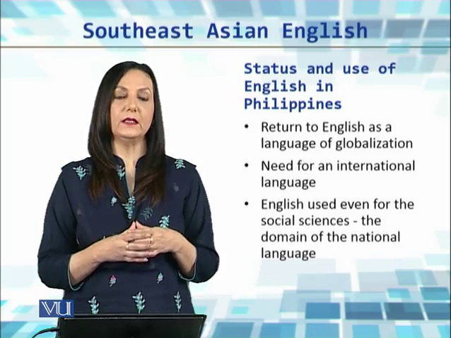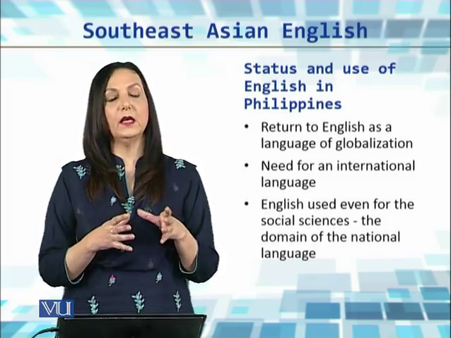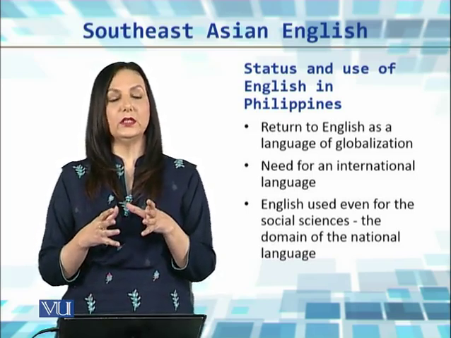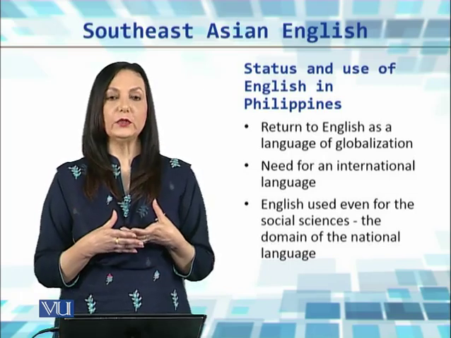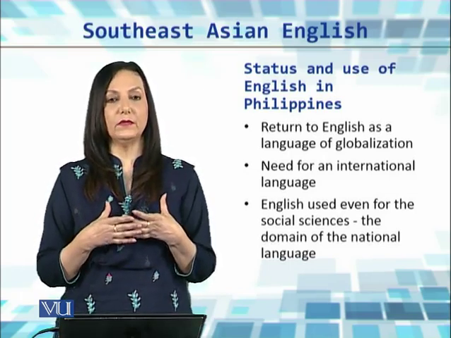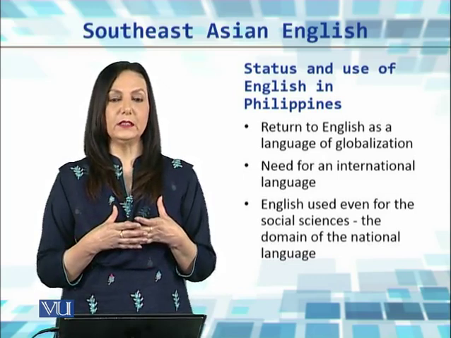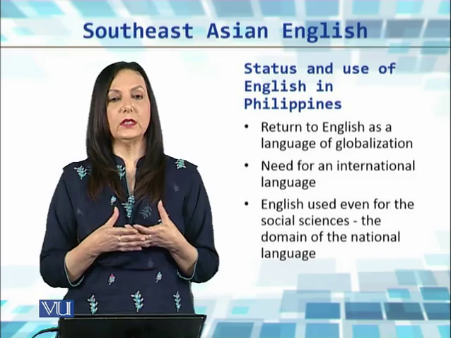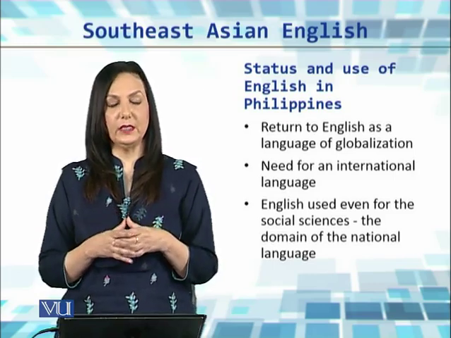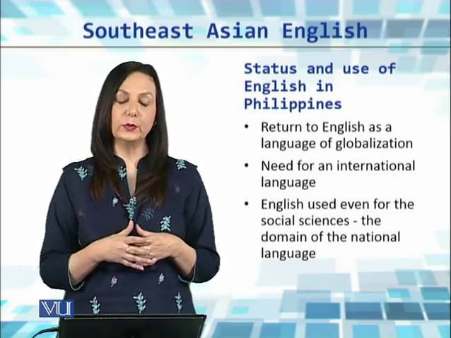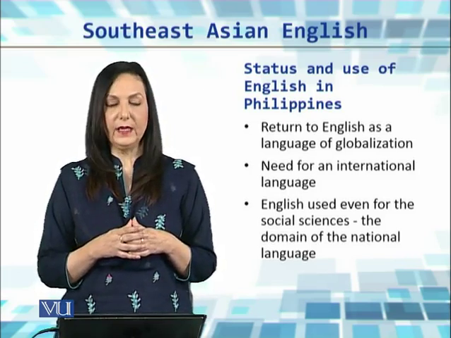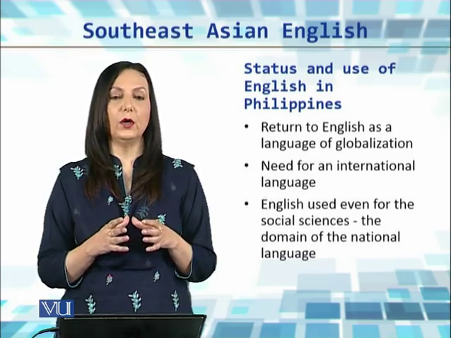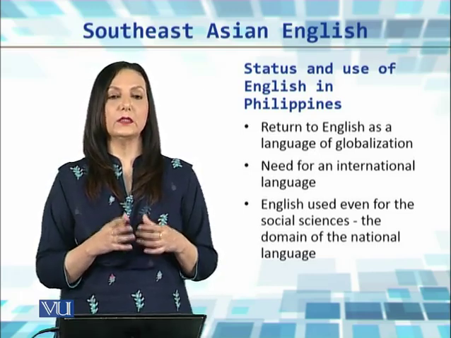So we see that first in the Philippines we had a monolingual English policy, which was then changed into a bilingual education scheme under the influence of nationalism, and the local language Filipino was introduced in schools for the teaching of some subjects. Now there's a return to learning of English, and it is again being used for teaching of all the subjects, including social sciences.